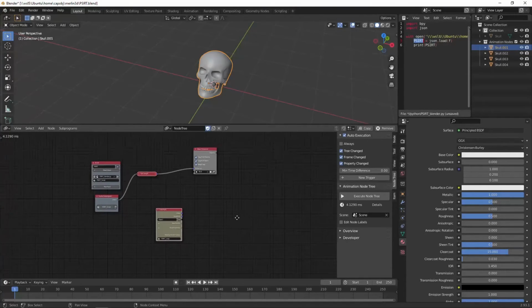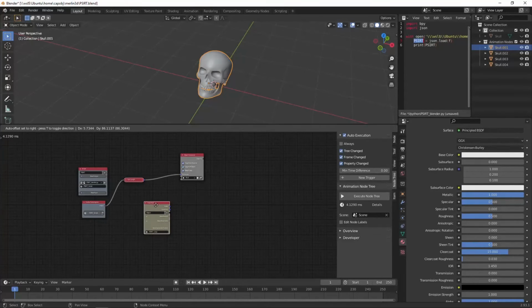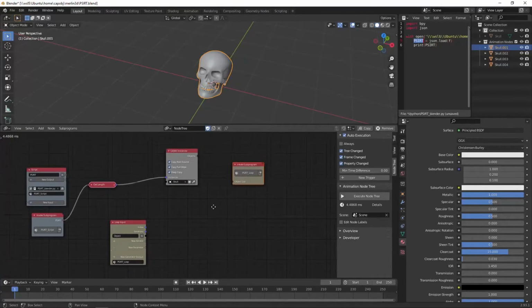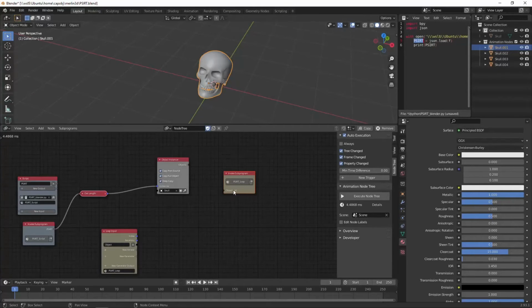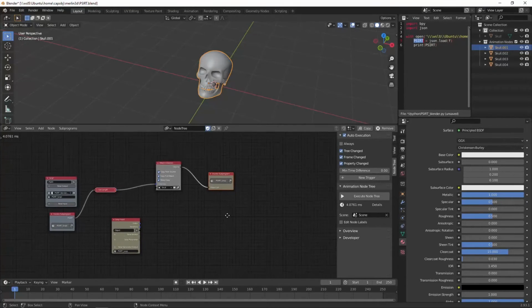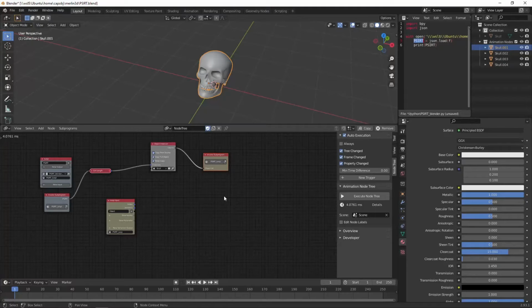Okay, great. Well, now what do we do once we have a for loop? Well, we're going to invoke it, create an invoke node, and place it, say, over here. And now our objects, right, we see object list here, PSIRT loop. Our objects come from the skull. Okay, great. Well, now what do we need to do? Well, now we need to transform the location of these skulls.